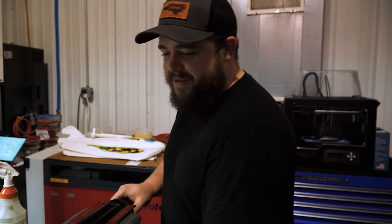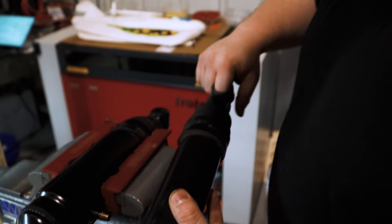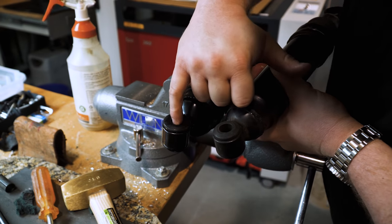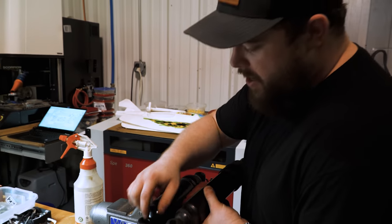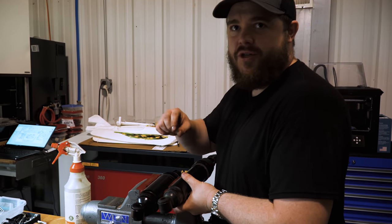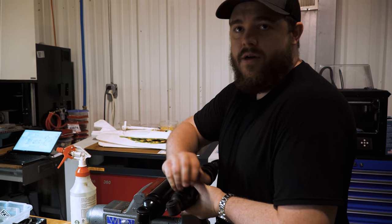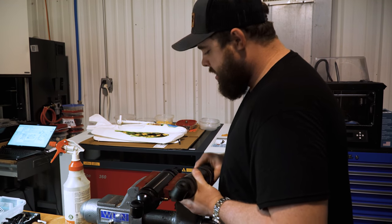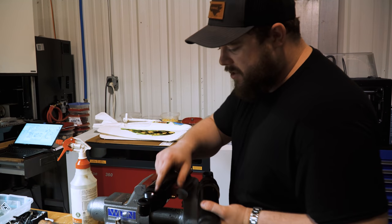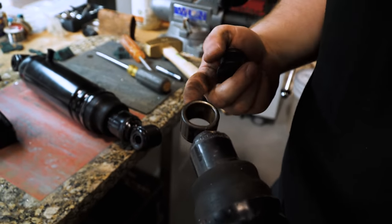Taylor's back again. I went to Advance Auto three times today. So here's the old shock that is busted. We pushed this bushing out. This is the new one, so this is one of the problems. The other one had a bigger opening, but it was a half inch opening. The pin is probably at least a half inch, if not slightly more. This opening is 0.6 inches, so just a hair over. So I went back. We just beat the shit out of this bushing to get this roll pin out, the other bushing, and put this bushing in its place.